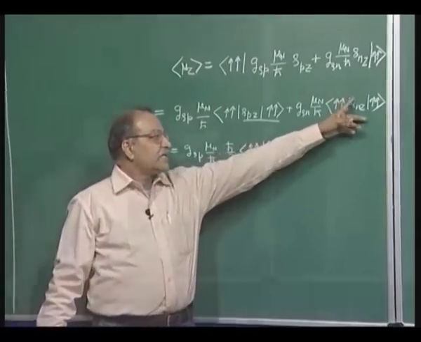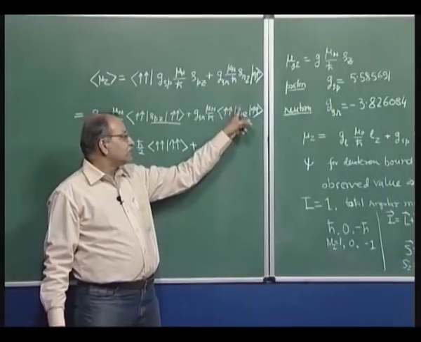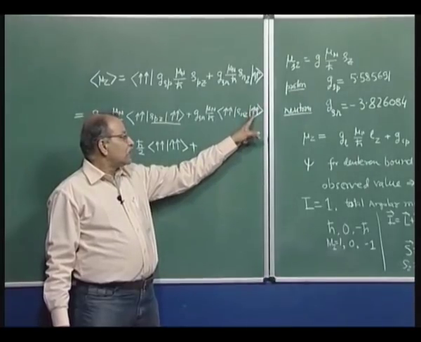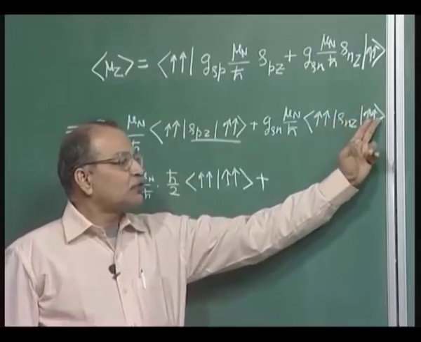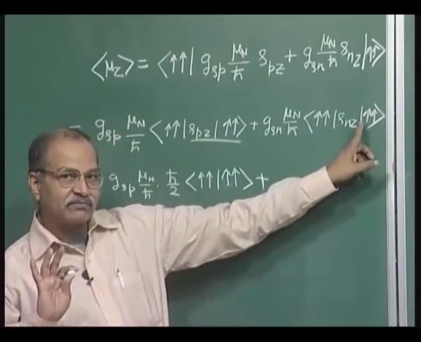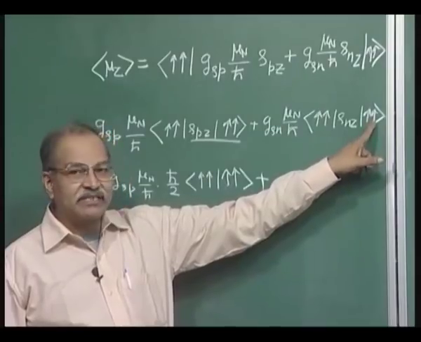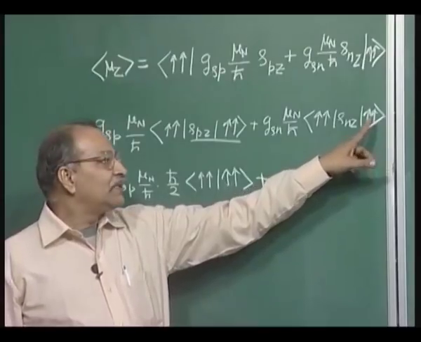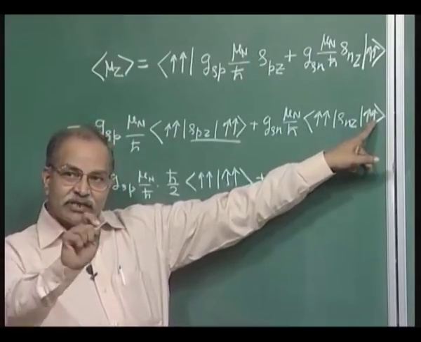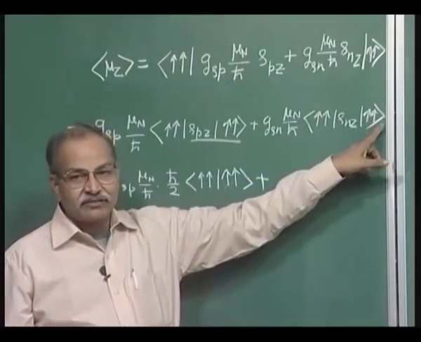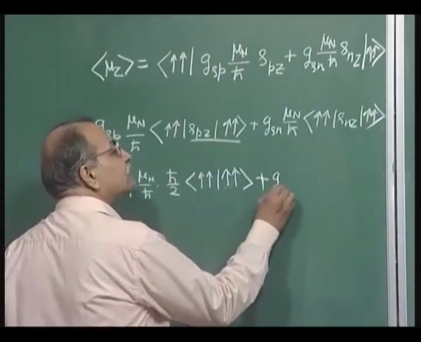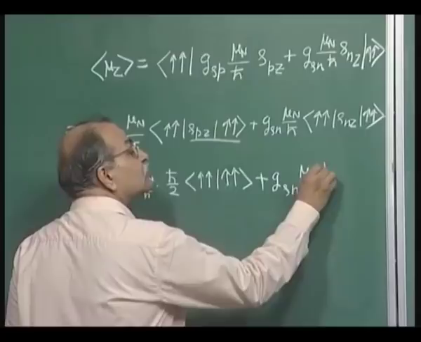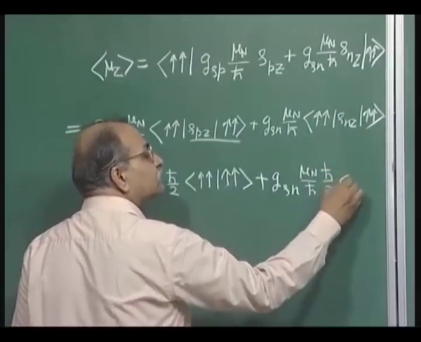And similarly here S N z, this is neutron spin z component. Here you have proton spin up and neutron spin up. So, it will operate on the neutron part, the proton part will just remain as it is, and the neutron z component of spin is definite, it is up. So, it is h cross by 2. So, when this operates on this, it will again give you h cross by 2 into the same wave function. So, this is g S N mu n over h cross, then h cross by 2, and then this same wave function.